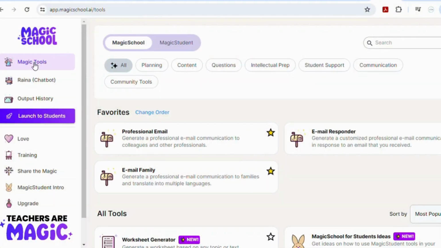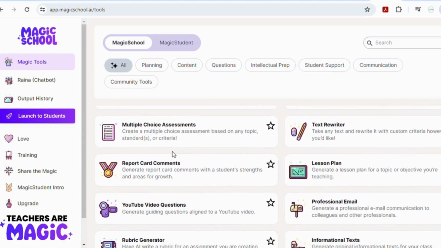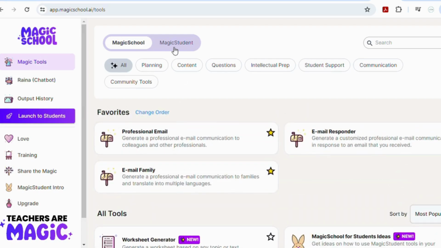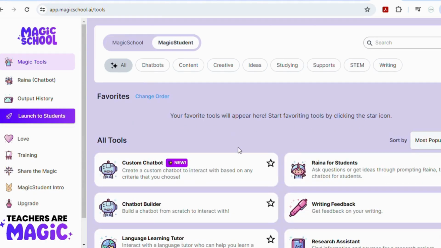To get started with Magic School for students, you simply head into the Magic School site that I've shown you the teacher version for. Up the top, you head over to Magic Student, and it will show you the tools that they've created for students.